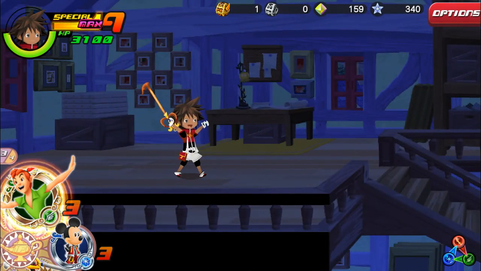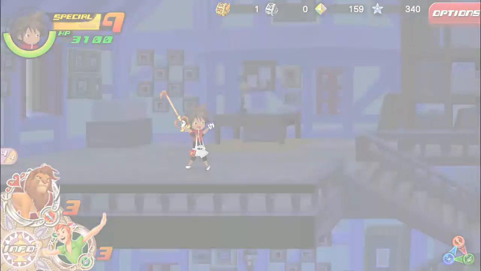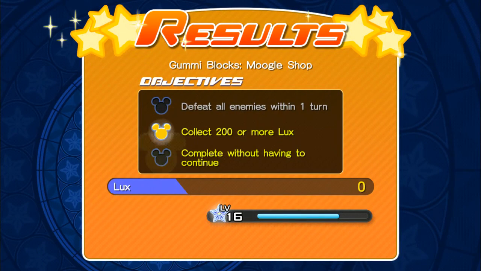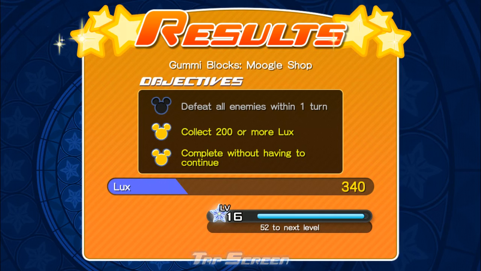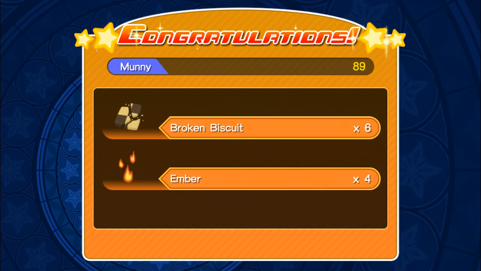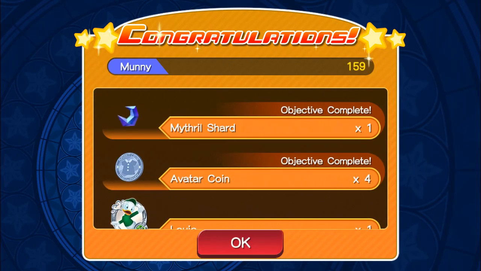Quest complete. Collect 200 or more lux, complete without having to continue. So we do get 340 lux there, and we get some items. We have Ember, Broken Biscuit, some Teardrop, Silver Ore, and we get Louis, Avatar Coin, and Mithril Shard.